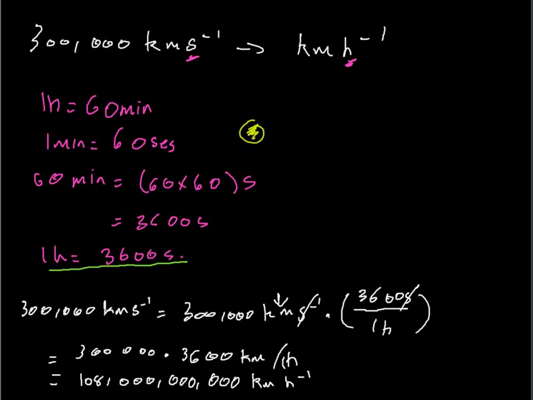So light travels 108 billion kilometers an hour, which is approximately the distance from the Sun to Saturn. Approximately 108 billion. Which would mean that a being living on Saturn would see the sun as it was an hour ago, because the light from the sun takes an hour to reach our Saturnian being.